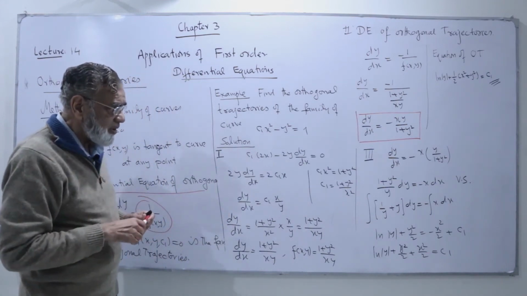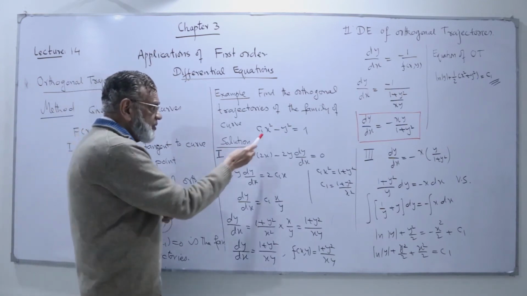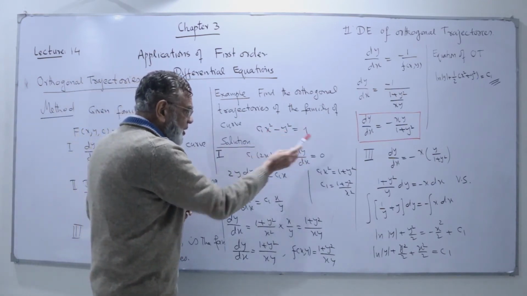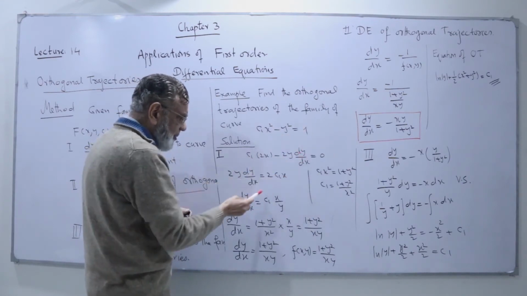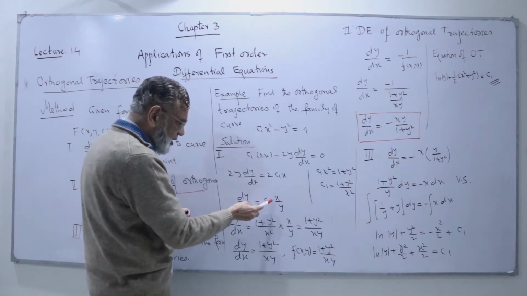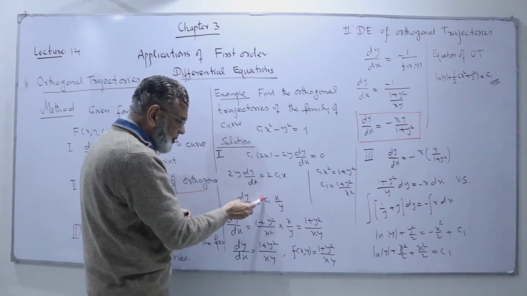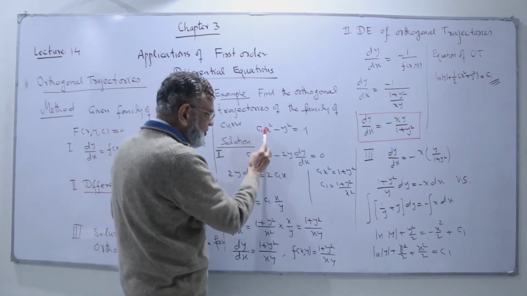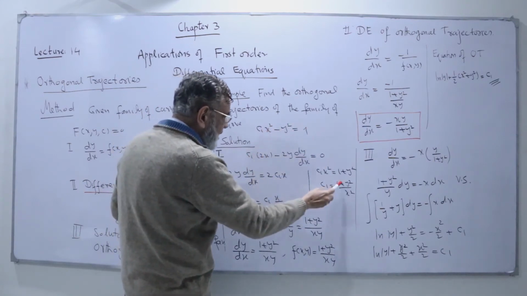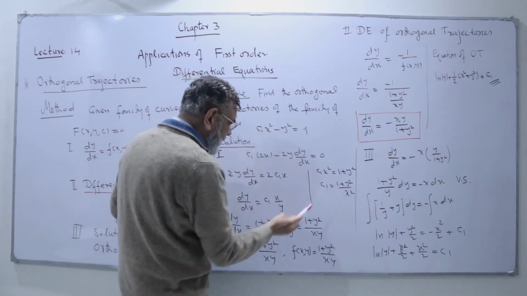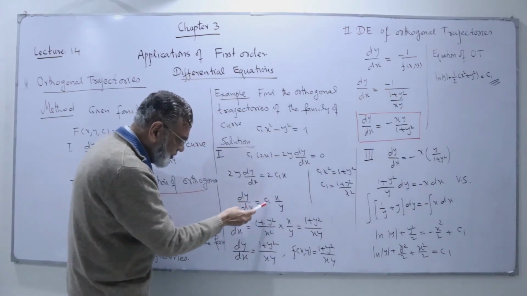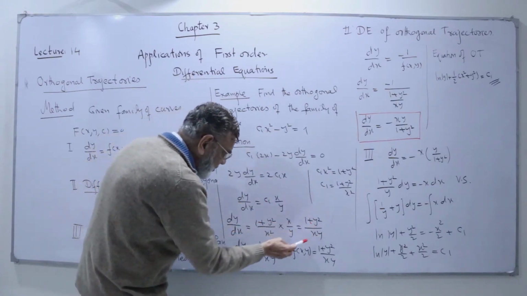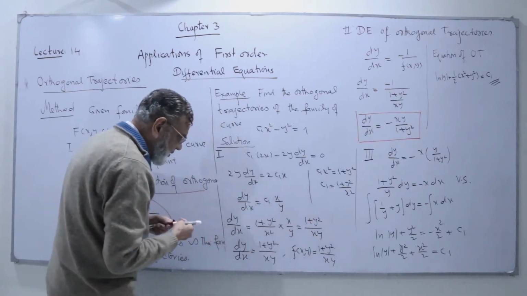I use implicit differentiation. Derivative of x square is 2x. Derivative of y square is 2y dy. Derivative of 1 is 0. I solve this to get dy/dx. So dy/dx is minus c1 x over y. I want to eliminate c1. So I take this one here, and we find the value of c1 from this. We take y square to the other side: c1 is (1 plus y square) divided by x square. Substitute the value of c1 here, then x is cancelled with x square. We get (1 plus y square) over xy. So this is my differential equation.